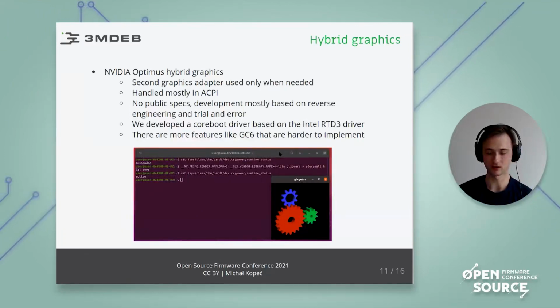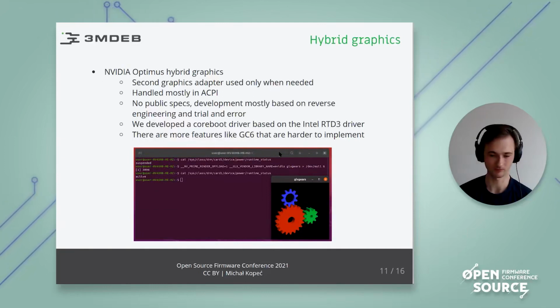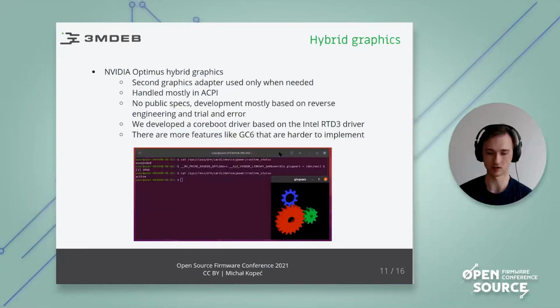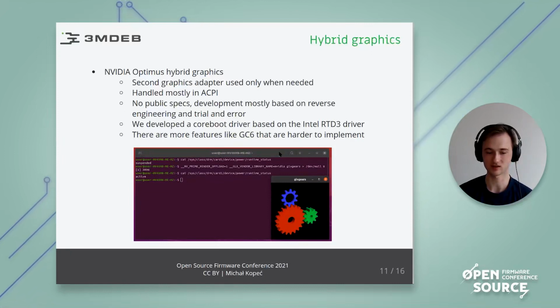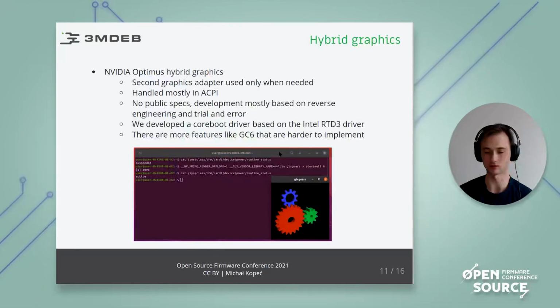NVIDIA's version of this is called NVIDIA Optimus, and no documentation for Optimus has been made publicly available. So a lot of development is based on reverse engineering and just trial and error. We found some attempts at supporting Optimus in Coreboot, but they wouldn't work well for one reason or another.